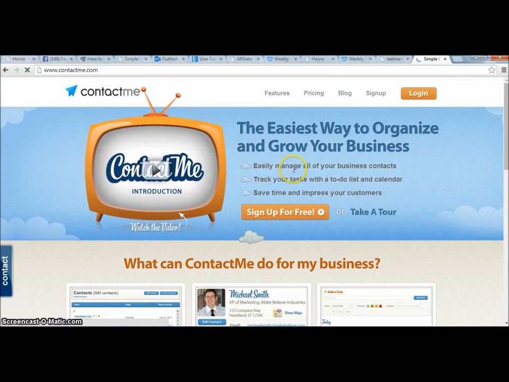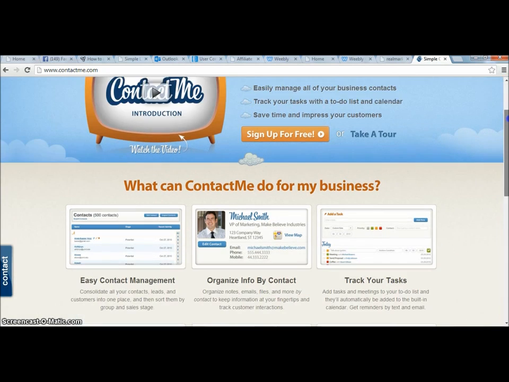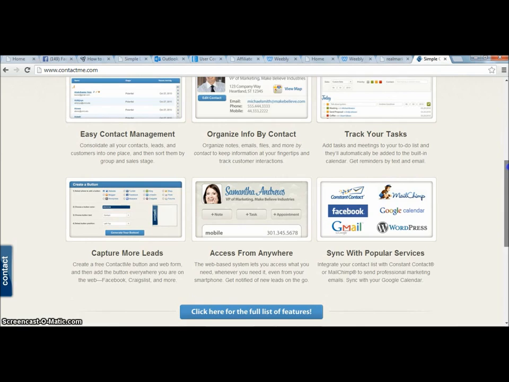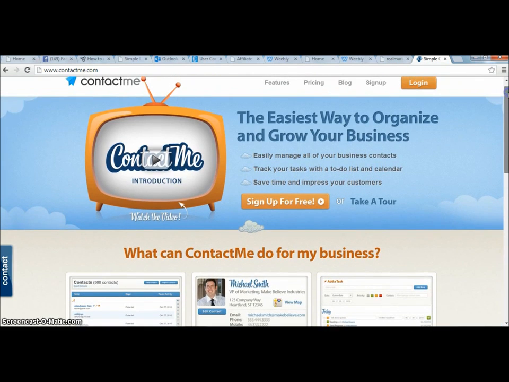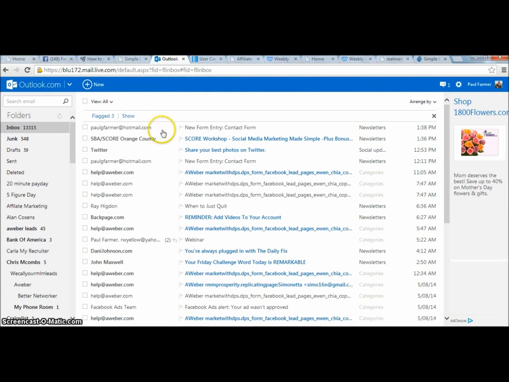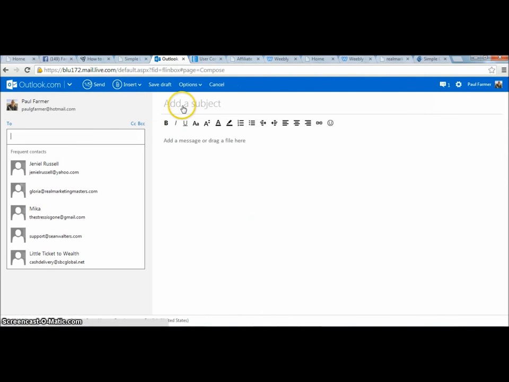You can get this for free, and what it does is it organizes your emails. So now you can just place your emails in here, and you can send out broadcasts, like a regular email, and it groups everything. When you go to send an email, you just drop it where you want it, right to the To.